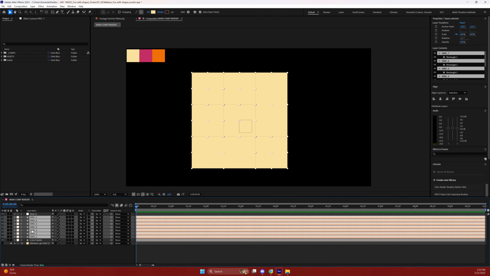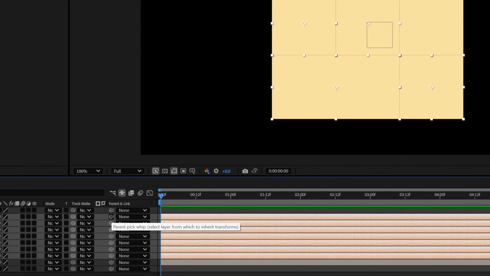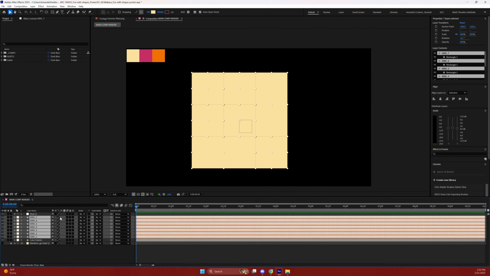Okay. Either way, pick whip, P-I-C-K-W-H-I-P, pick whip tool. There are two options right here. You can either select this and drag it to that null layer. So you just click that and drag. And because all of your layers are selected, it will do the same for all of them. Or you can click this little drop down menu, actually not that one, but one of these on your selected layers, and select the null object.